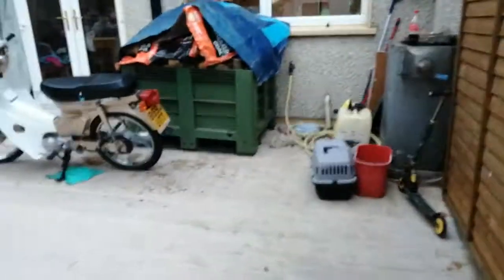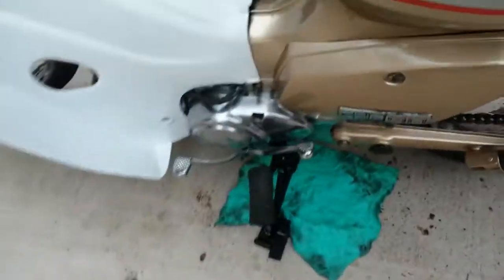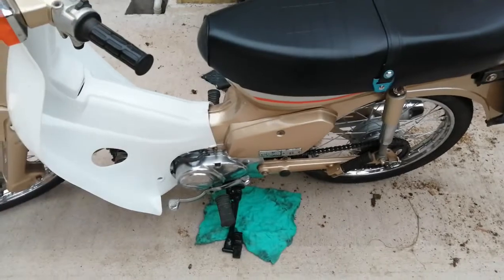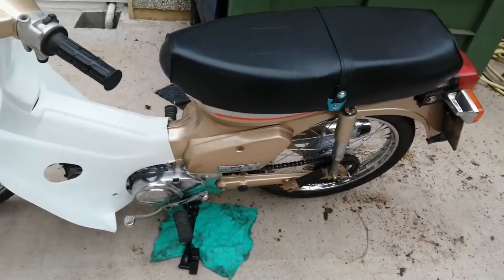You can probably see it there on the floor — just that little drop there. I wondered what the hell would be causing that now, because I'd done the seals. Maybe I'd done them wrong. So I took this cover off again and looked in behind the sprocket — the seal was dry, but there was still oil. I couldn't understand where the oil was coming from.